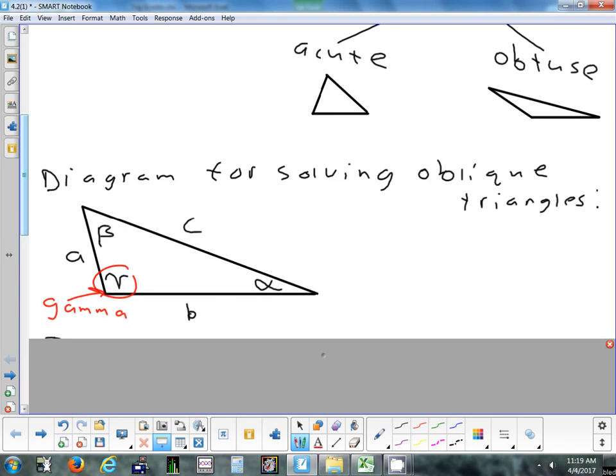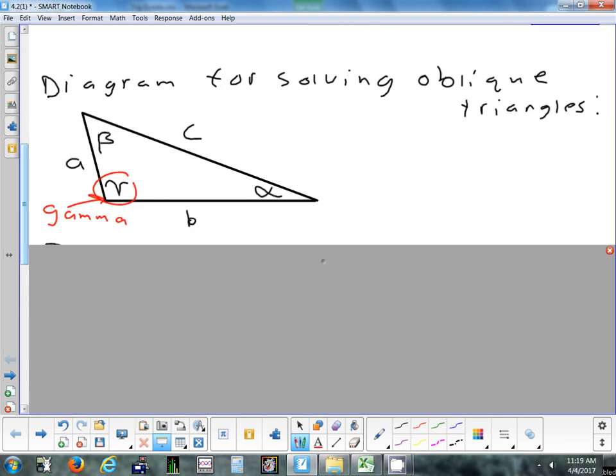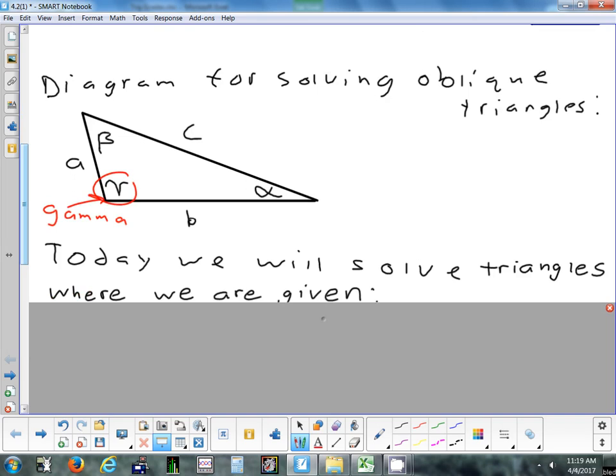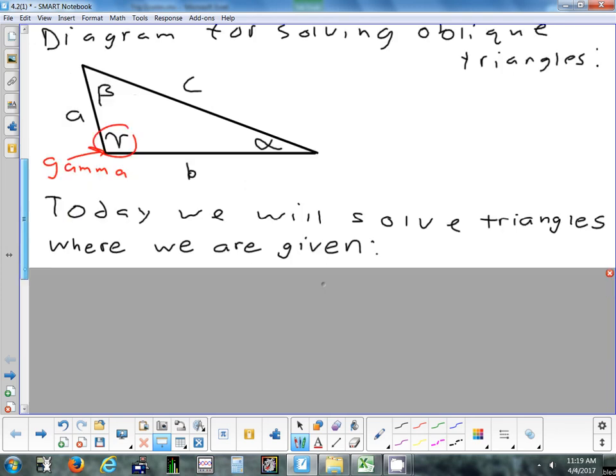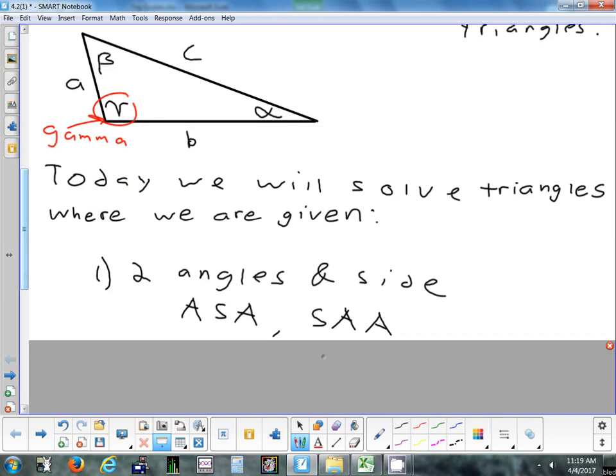Okay. So, three sides, three angles. Just like last week, I always have to give you three pieces of information to start. So I'll give you three things, you need to tell me three other things. The abbreviations I'm using, angle, side, angle, you might have seen them in geometry when you did proofs. We're not doing proofs with them, we're just using that abbreviation to summarize what you are given. So one of the cases we're going to look at today is if they give you two angles and a side in a problem.